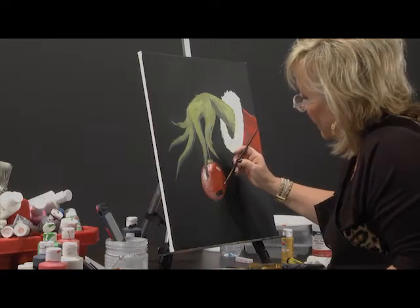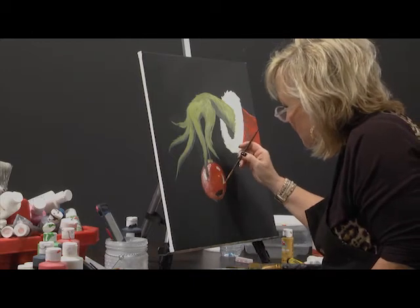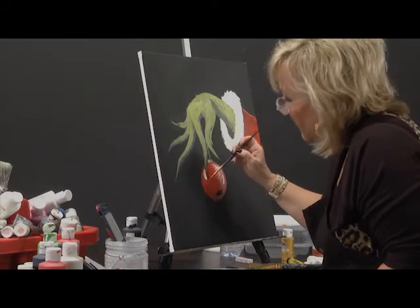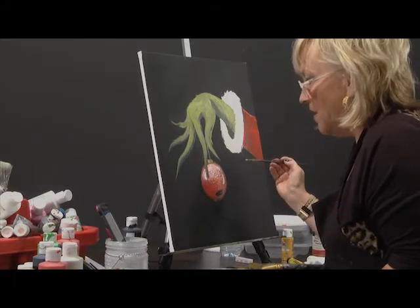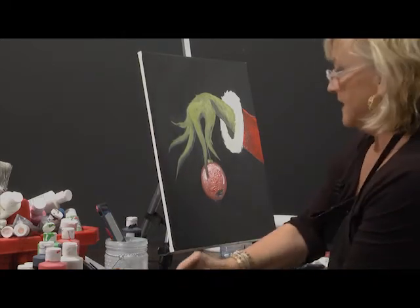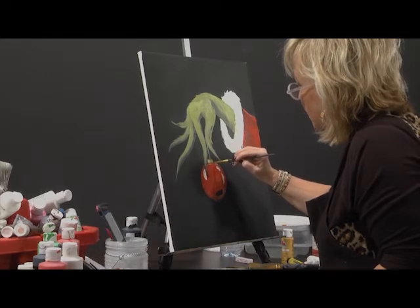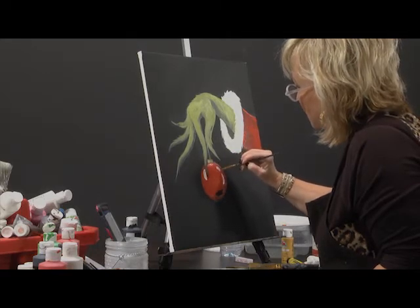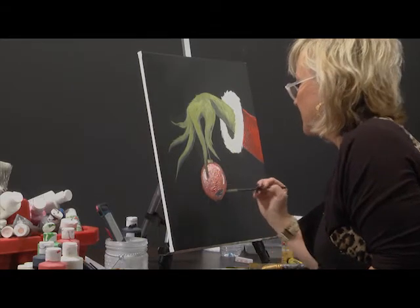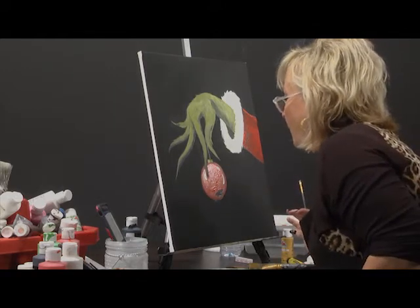And then there's another highlight here. And they may look kind of like a white blob, but when you step back, you'll see that it's more of a highlight. Now I am going to add a little bit of a white highlight on this side. And another small one over here. Okay, let's let that dry.